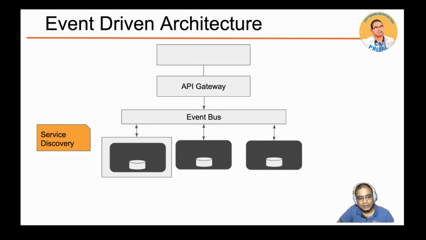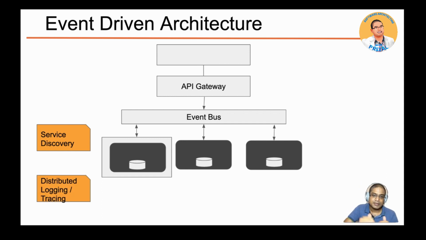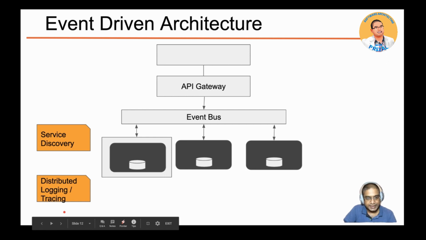So there were a lot of problems in this architecture as well. In order to remedy that, the first thing we introduced was service discovery. This is a service where you can monitor all your services. Whenever a service goes down, there are alert systems, and even a self healing system was introduced, so it can spin up new instances of that particular service. And distributed logging and tracing, which I explained earlier. Whenever the API gateway or front end sent a request, it was associated with a correlation ID or CID. So from the starting point to the end point of a particular request, we could trace that action. That's enabled by distributed logging and tracing. You can use tools such as Jaeger to do this.